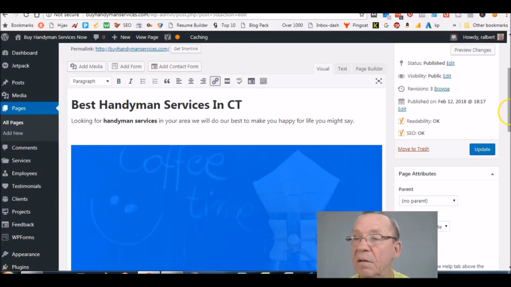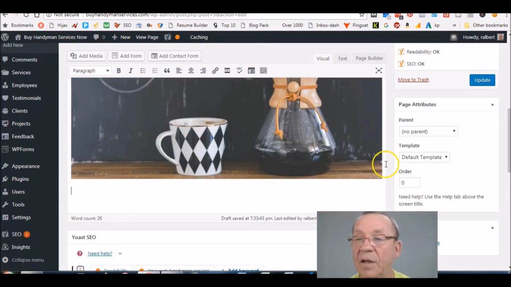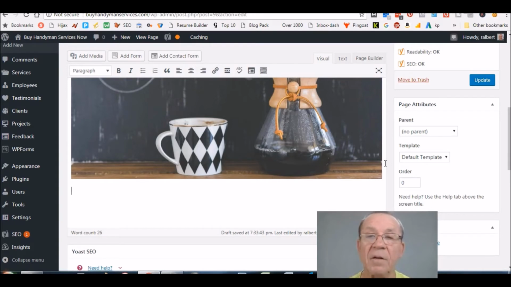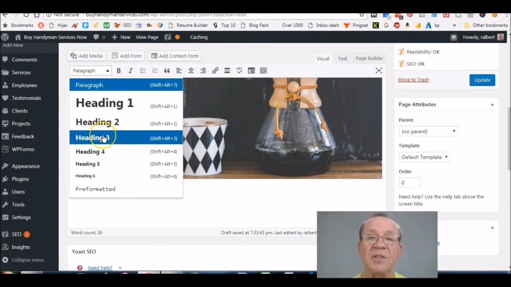Now you have a clickable link right there. Okay, so if you want to continue on writing, you just tab there, go down, start writing another paragraph. Always on this next paragraph have a H2 tag, so you can get all your tags from going to the drop down, H2 tag, click there.